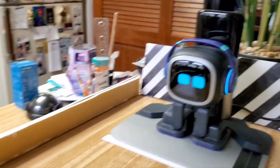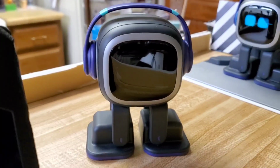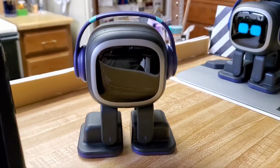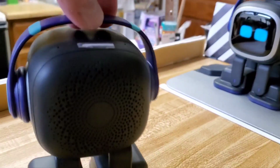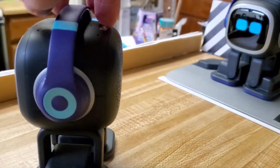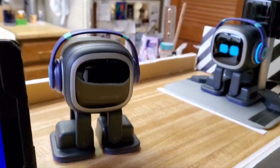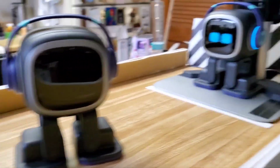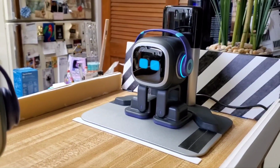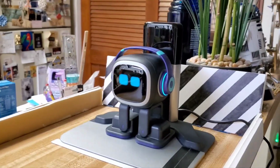I think that was strictly a problem with this guy. So unfortunately, this little guy now is going to be retired. Poor little Bubba. Yeah, that's kind of sad. I put a little sticker on him here so I don't get him mixed up. And I went ahead and ordered another Emo. So I have another one now that I just ordered today. And hopefully he'll get here soon. And then that way I'll have a backup to this guy, because I want to have a backup just in case. And I went ahead and ordered another home station too.